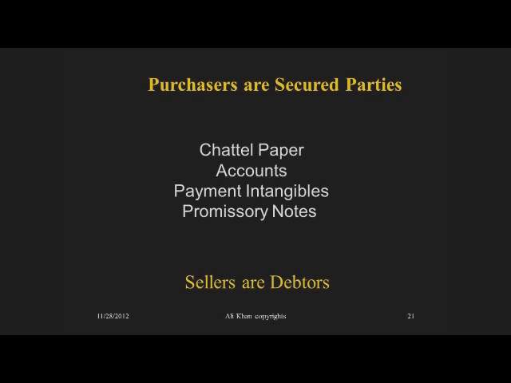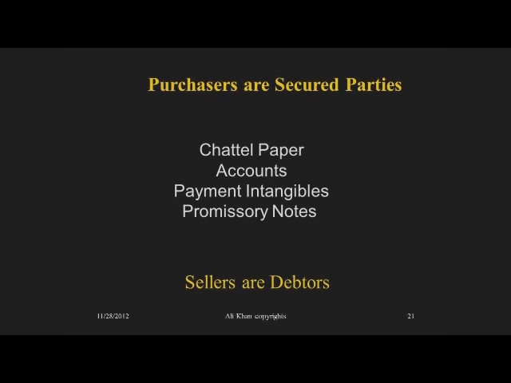If a buyer bought an account or chattel paper, and then a second buyer bought the same account or chattel paper, both are competing with each other. One is saying it's mine, the other is saying it's mine. How do we sort out this competition? One way is to use the property principle and simply say the first buyer gets it. But we don't do that. We have a more complex rule. Whoever perfected first is going to have priority. So if buyer number 1 doesn't perfect and buyer number 2 buys the same account and perfects, buyer 2 is going to win over buyer 1.